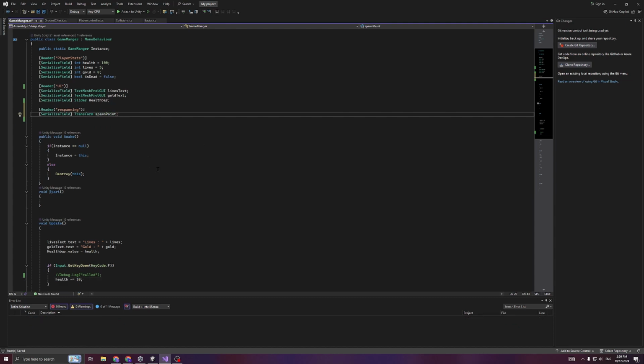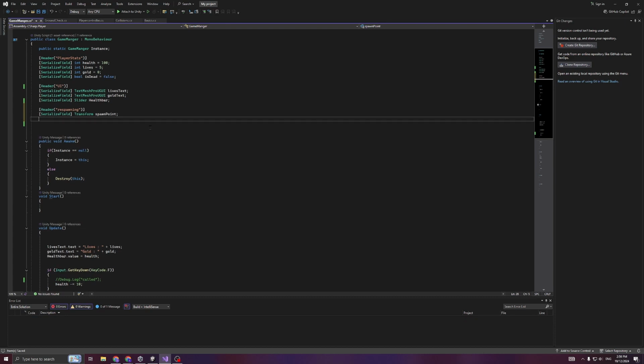And then we're going to make another one, and we're going to call this start spawn. This doesn't actually need to be serializable, but so we can see it.